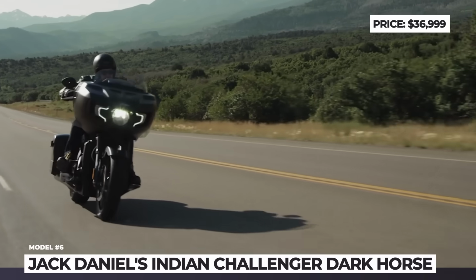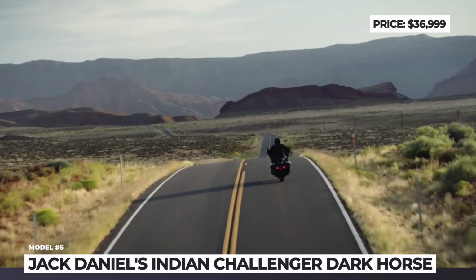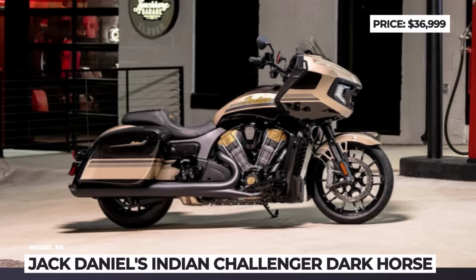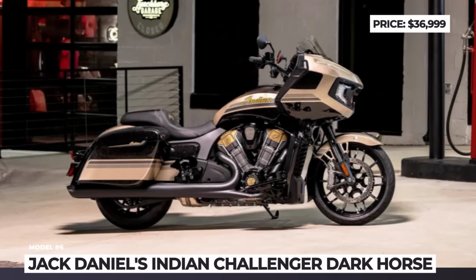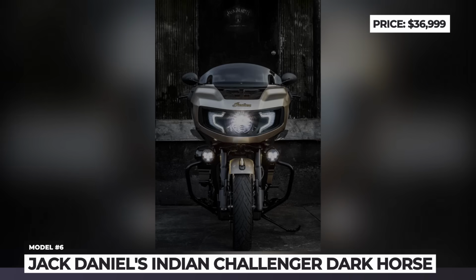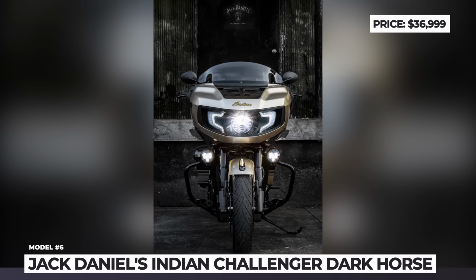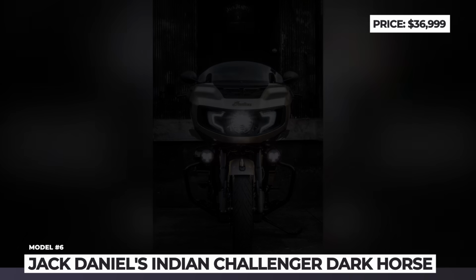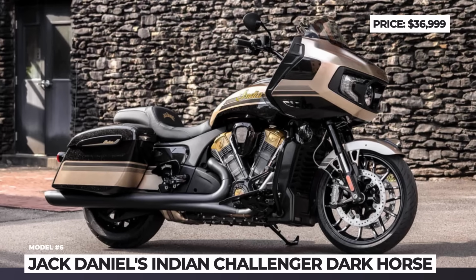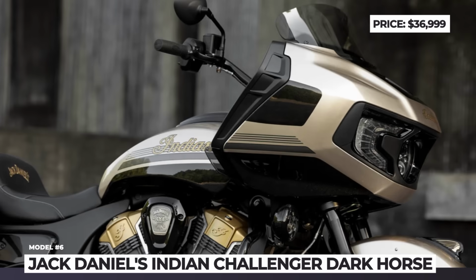Its unique exterior draws inspiration from the Tennessee Rye whiskey, which gives this Jack Daniel's Challenger a custom rye metallic paint with gold and green accents. Each bike features a numbered Montana Silversmith badge, custom engraved rider and passenger floorboards, and a leather seat with stitching. As a part of the limited edition package, the bike gets an adaptive Pathfinder LED headlight, Fox electronically adjustable rear suspension with preload, 6-axis Bosch IMU, and power band audio.